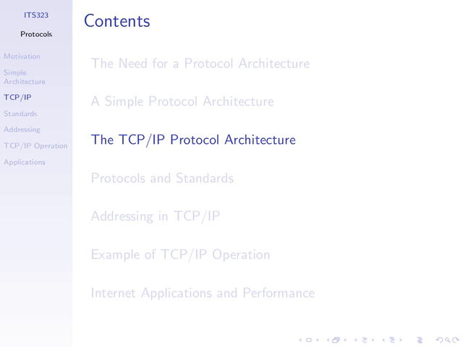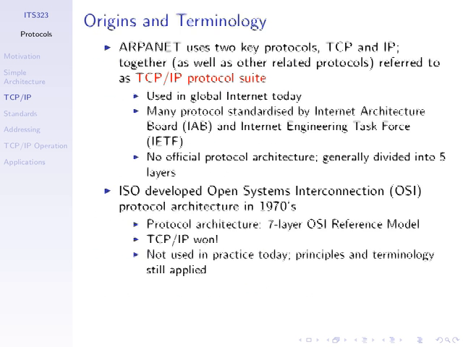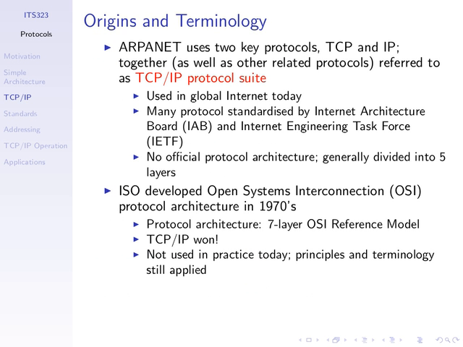In the internet, we use a protocol architecture, and we're going to look at the most commonly used, or most commonly viewed, protocol architecture in use today. We'll call it the TCP/IP protocol architecture. We've said a little bit before, the internet was originally designed in the US Department of Defense about 40 years ago. There are 2 key protocols used, TCP and IP. In fact, TCP is the name of a protocol in the transport layer. IP is the name of a protocol in the network layer. But we'll see that there are more layers soon.